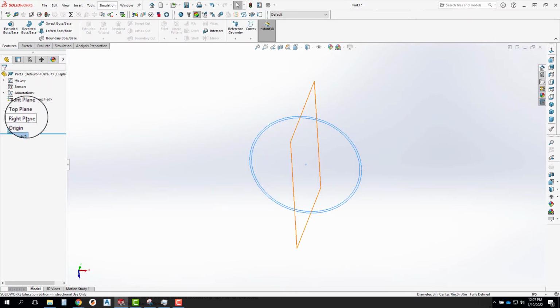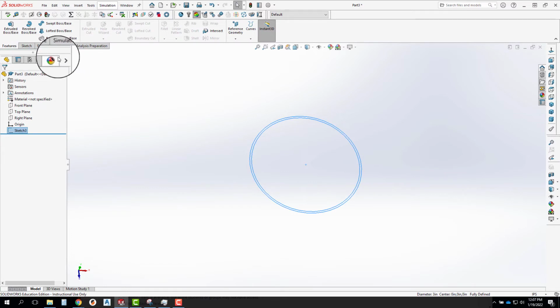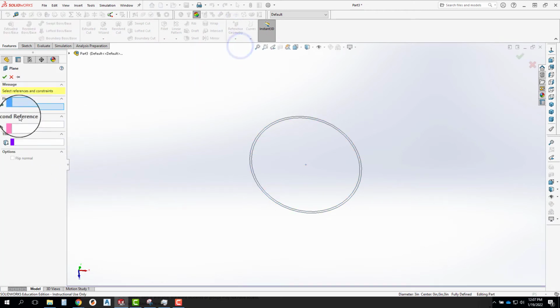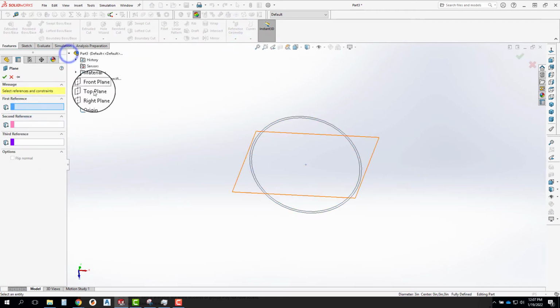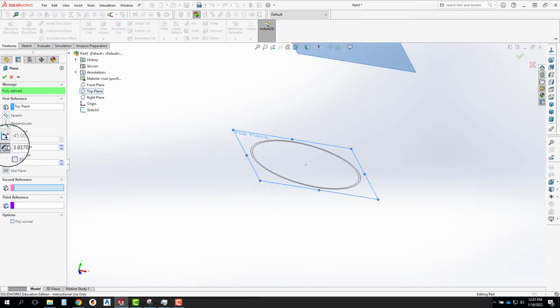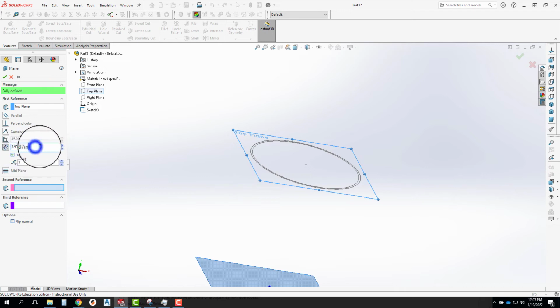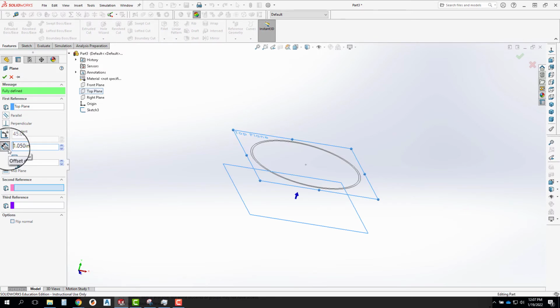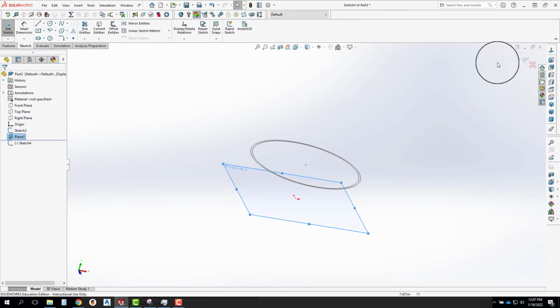And now I'm going to create a plane offset from that. So my bottom surface would be 1.5 inches. Actually, it would be 50 thousandths down from that. So I'll create reference geometry, plane, off of the top, reverse the direction, and say it's 1.05. Okay, and then I'll sketch on that plane.